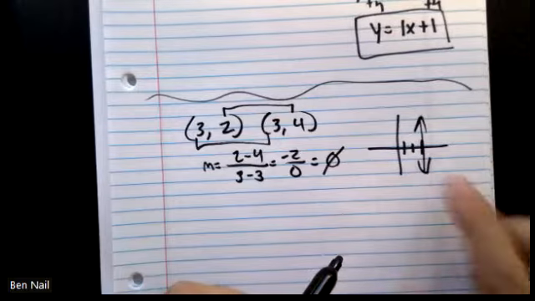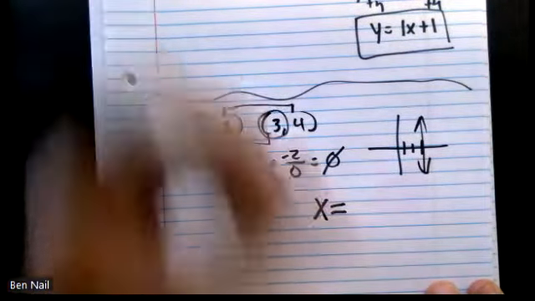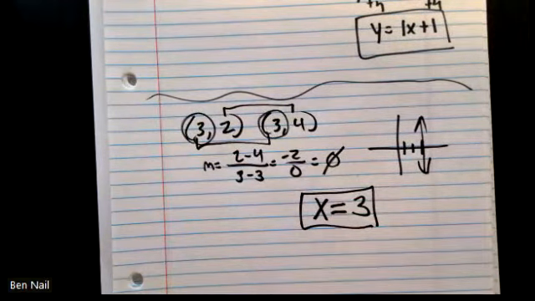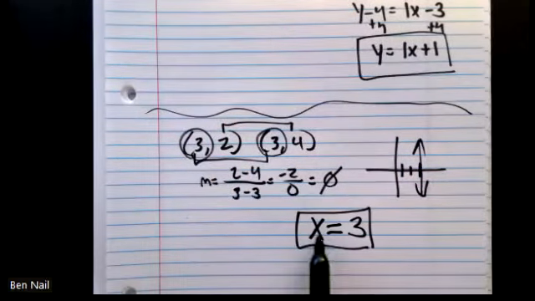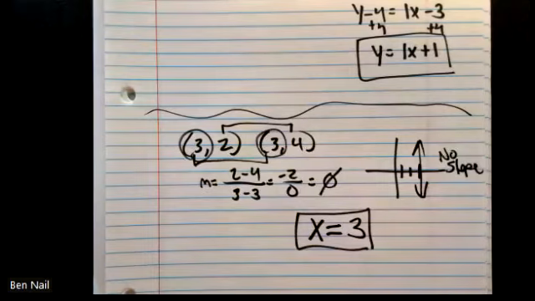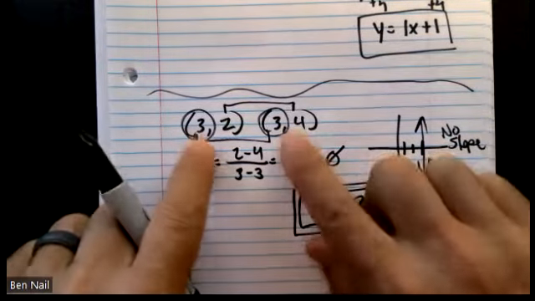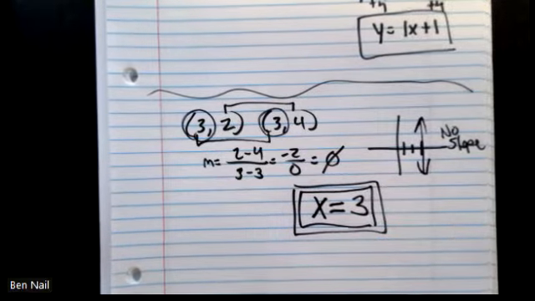There is still an equation for that. Remember, for a vertical line, that is an x equals equation. And then because your x's are the same, guess what your x is going to equal? A vertical line is the only equation that doesn't follow that slope-intercept form, okay? There is no slope-intercept form for x equals because there's no slope. If there is no slope, then there is no slope-intercept form. The equation is just an x equals. So again, if you have an undefined slope, a vertical line, x's that are the same, okay, you're going to end up with an x equals equation.